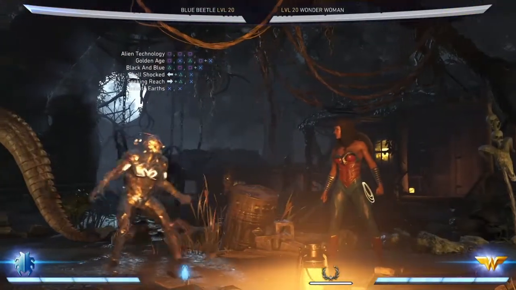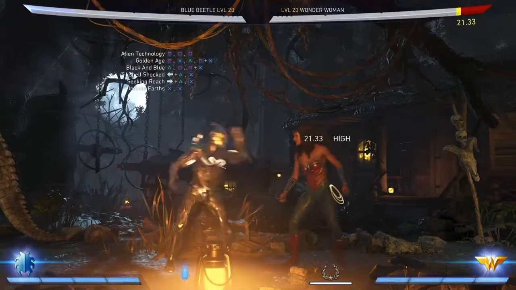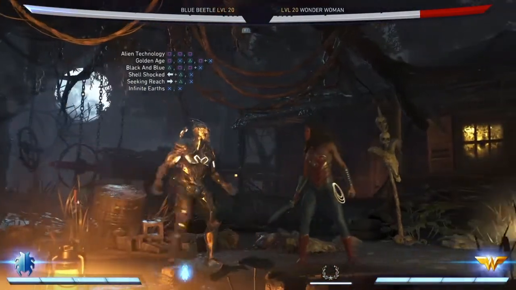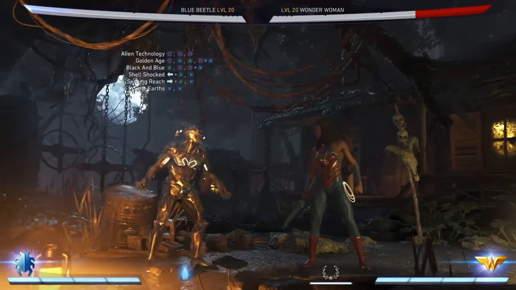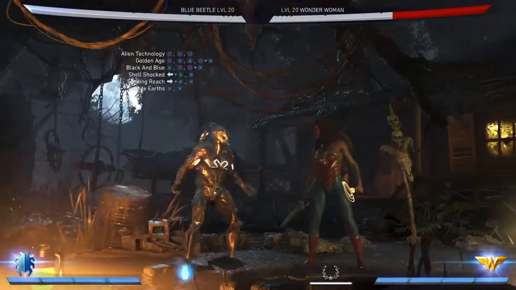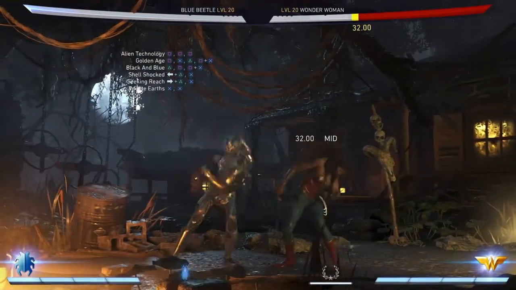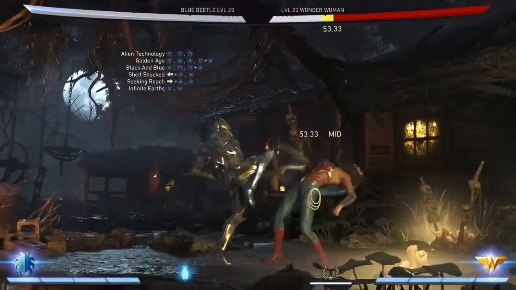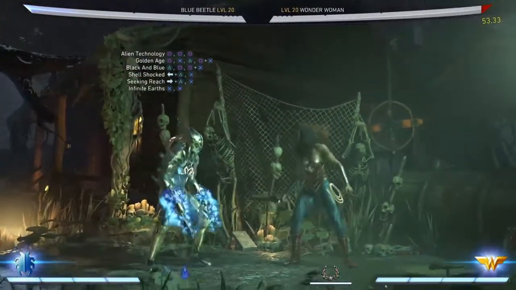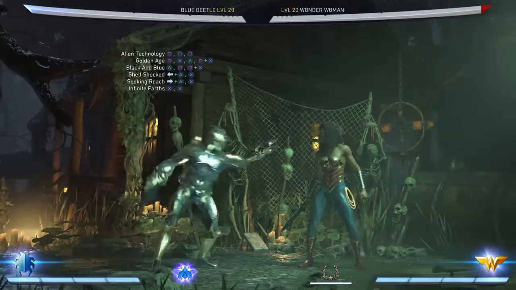So let's go over his normals first and foremost. His standing 1, very quick, very typical light. If you don't know what I'm saying when I refer to 1, 2, and 3, your 1 is your square button, the light attack, or X on your Xbox. 2 would be triangle on PlayStation or Y on Xbox, and that's your medium attack. 3 would be X on PlayStation or A on Xbox, and that is your heavy attack. And 4 would be circle on PlayStation and B on Xbox, and that is your character power.